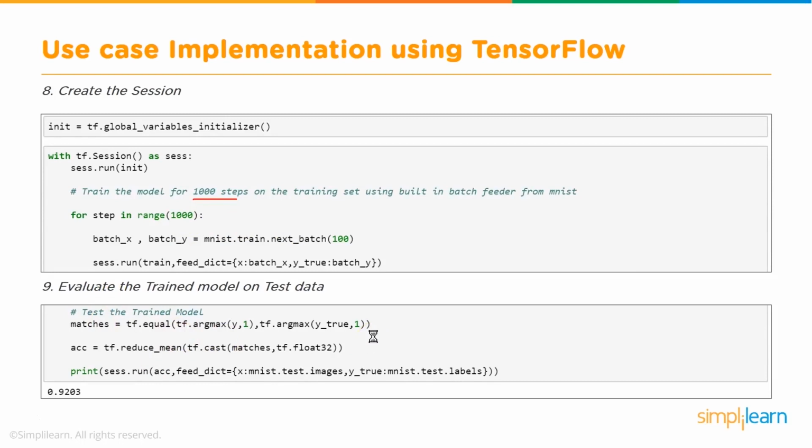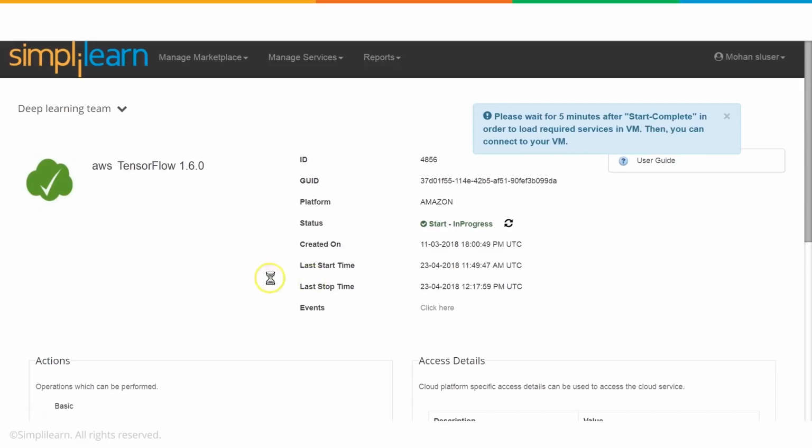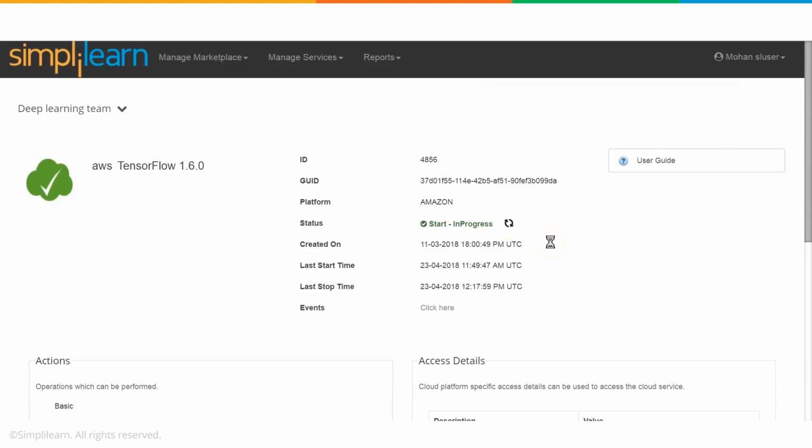So let's just take a look at the code quickly and see how it works. So this is our cloud environment. Now, you can install TensorFlow on your local machine as well. I'm showing you this demo on our existing cloud, but you can also install TensorFlow on your local machine. We have a separate video on how to set up your TensorFlow environment, which you can watch if you want to install TensorFlow on your local environment. Or you can use any other cloud service, for example, Google Cloud, Amazon, or Cloud Labs. Any of these could be used to check out the code.